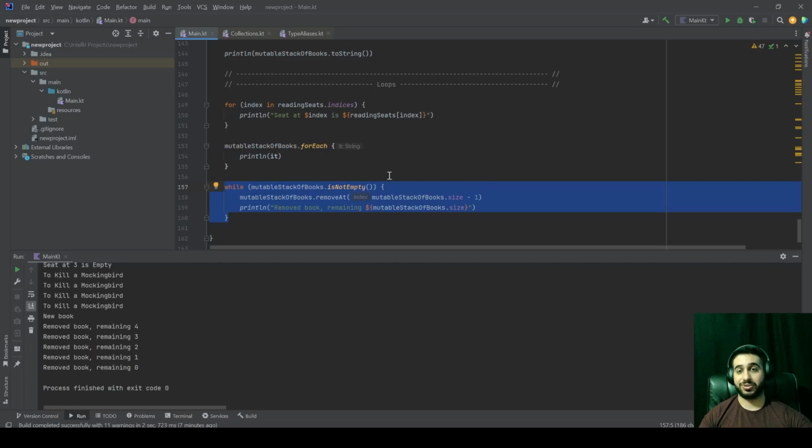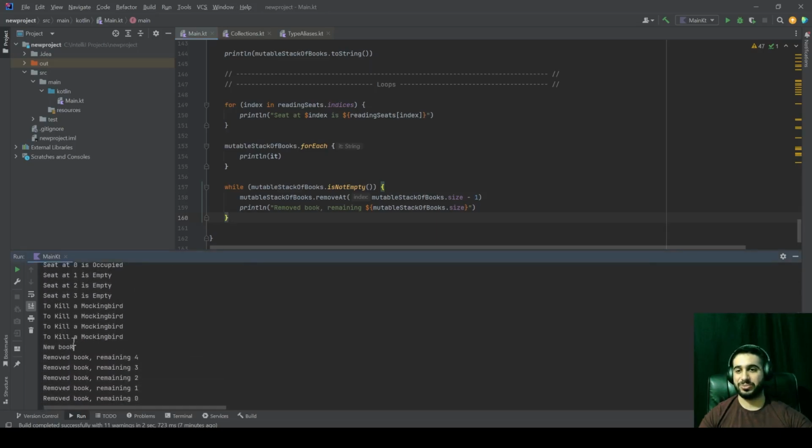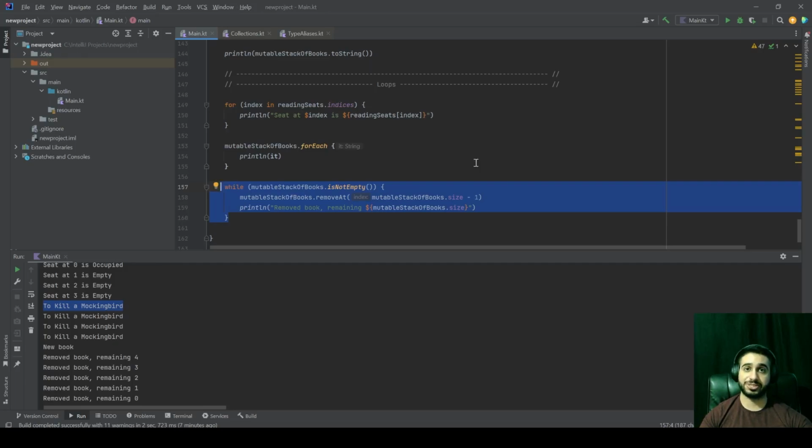And I think I forgot to mention why we always remove the last item in a list. Okay, so here we have 5 books, right? Suppose we remove the first book every time when we loop over these books in this block. What would happen is after removing the first book, the second item will now become the first item. The third item will now become the second item. The fourth item will now become the third item, and so on.